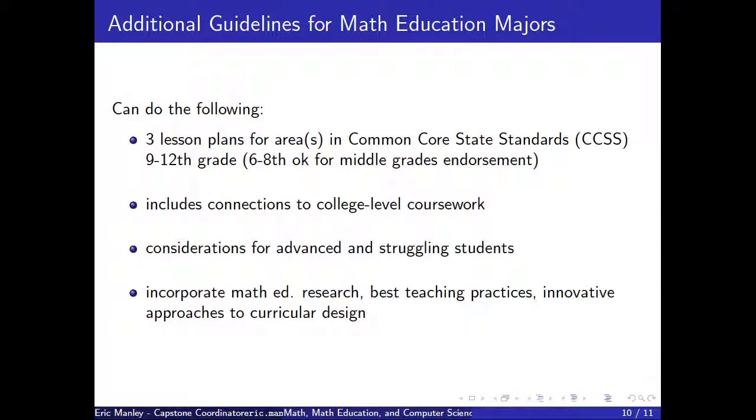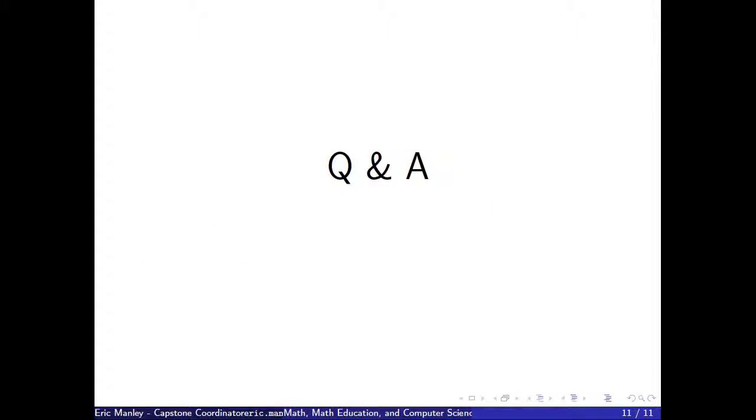Like I said, there's no other specific guidelines for math majors, which sometimes leaves it a little bit more open-ended, which is on purpose, kind of. I mean, the math projects tend to vary a lot more in kind of what things people do. So sometimes, you can do a math history project, and that's going to look very different than if you're doing some math research where you maybe prove some new theorem, or if you're just sort of summarizing how a particular theorem applies in some case, and you might reprove the theorem and show how it applies. There's a lot of different things you can do. So you'll have to talk about more specifics with your sponsor in that case. Okay, so that's what I have for the overview of the capstone.